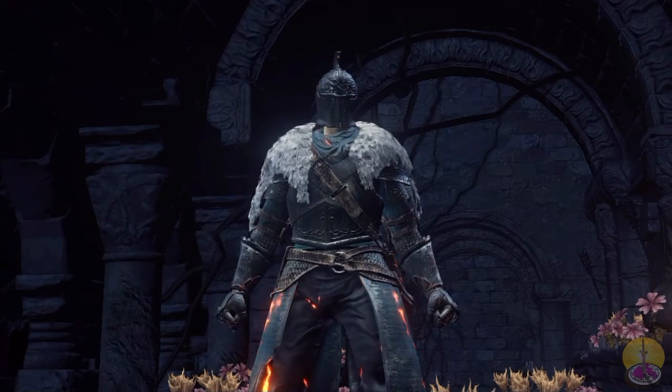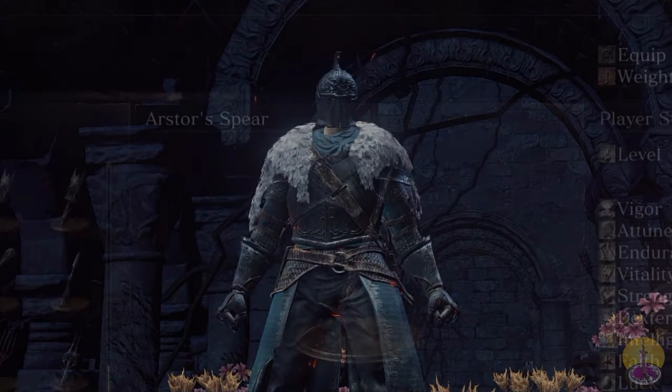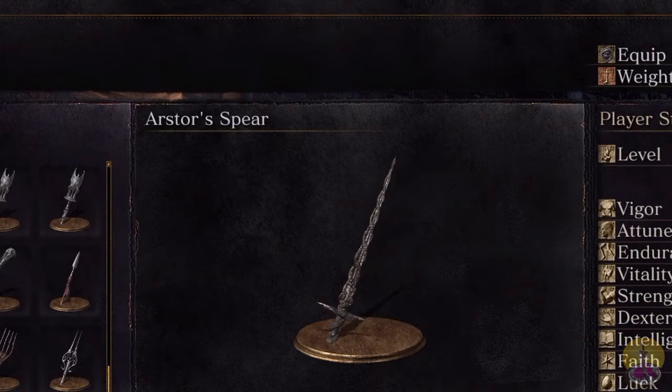Now, time for one of the few boss weapons left to cover. Well, there ain't a whole lot. There's less than 10. I think I can count the rest of them on my hand. I'm not sure which ones are left. But anyway, for today's episode, it is Arstor's Spear. I think I pronounced it right. Yeah, Arstor's Spear. Now this thing, it says a spear, but it's a really weird spear.